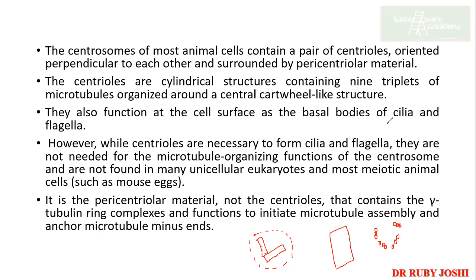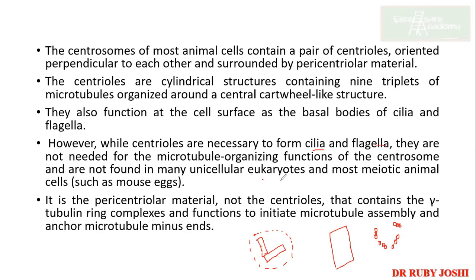So again, remember that microvilli, villi structures, everything, they have got the actin filaments. Okay, now the cilia and flagella of the bacteria, they all are made up of microtubules. Okay, however, while the centrioles are necessary to form cilia and flagella, they are not needed for microtubule organizing functions of the centrosomes and are not found in many unicellular eukaryotes.